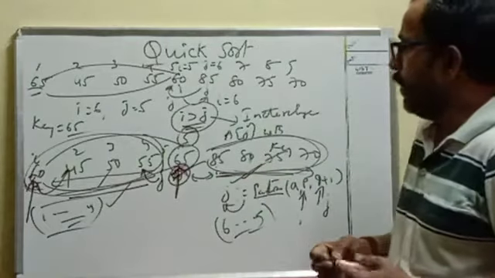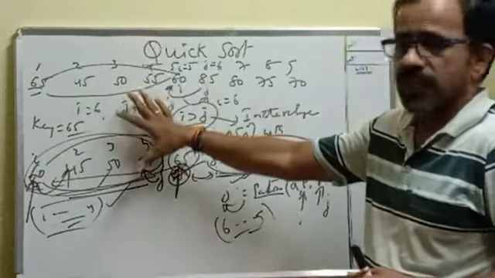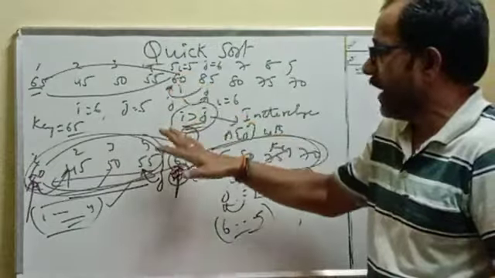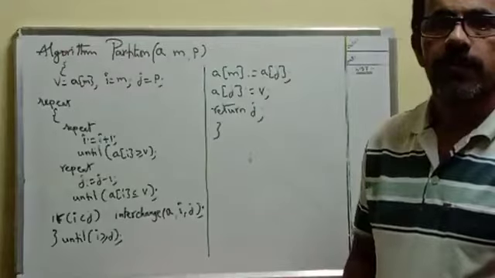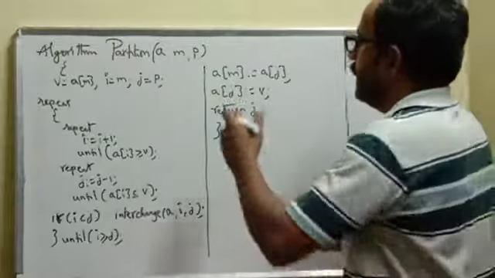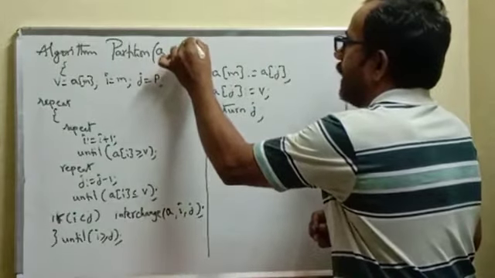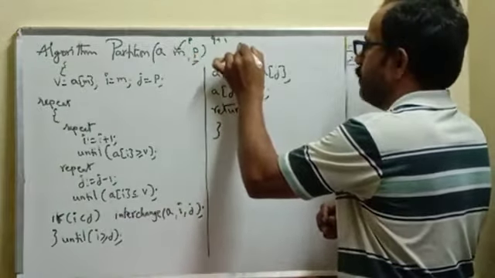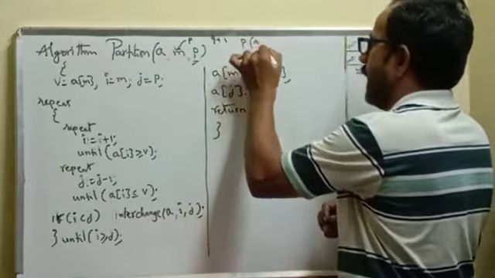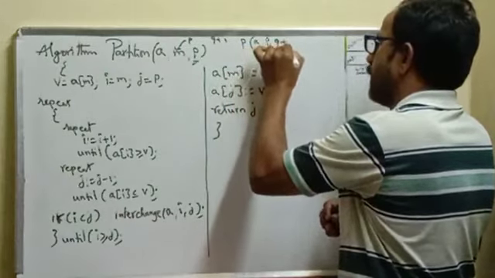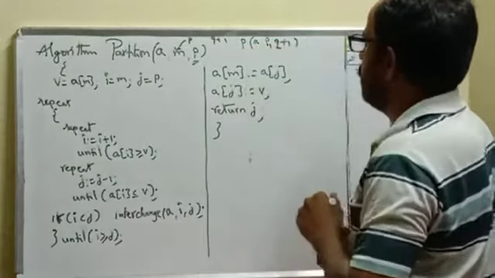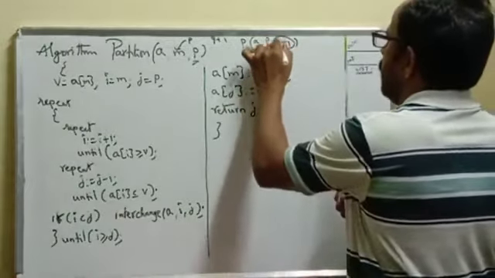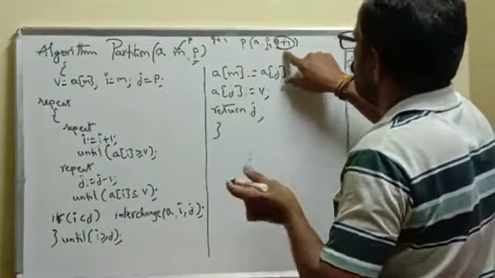Okay. So now I am going to write the partitioning procedure. The same explanation as before applies to the partitioning procedure. Now I am going to write the partitioning procedure and I will explain. Okay, so this is the partitioning procedure. Here M is holding P from the previous problem and P is holding Q plus 1, because in the partition procedure we called partition on A comma P comma Q plus 1. Q is the final index number of the sub problem and P is the initial index number of the sub problem. Anyway, we already incremented Q to Q plus 1.